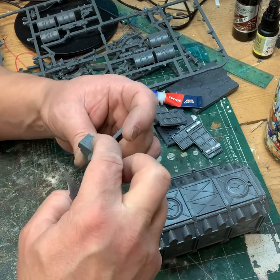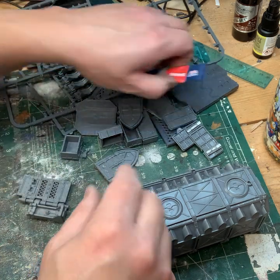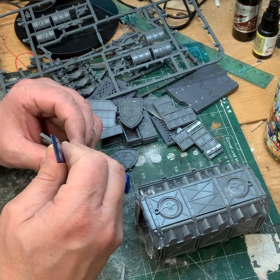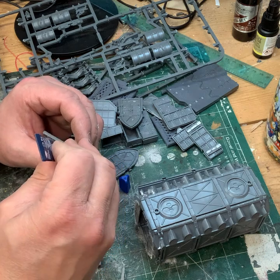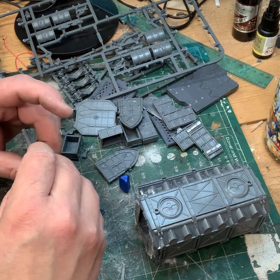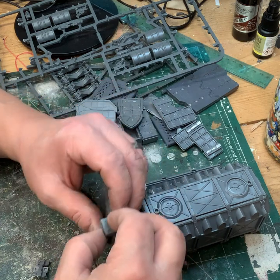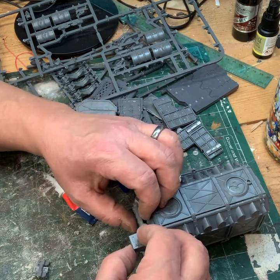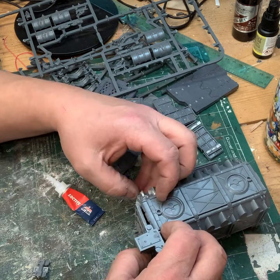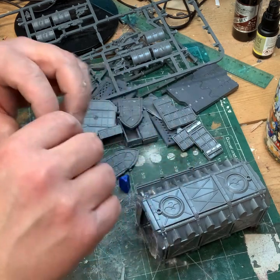Are you gonna fit? Hey, you're gonna fit. All right. A little bit here. This is another one where you want to make sure you don't get any glue over on this part, otherwise that door's not gonna work. I'll get that. And would you look at that? I think we're going to be successful here.